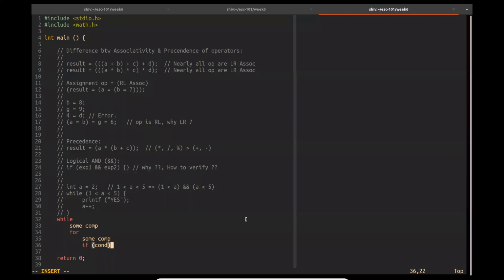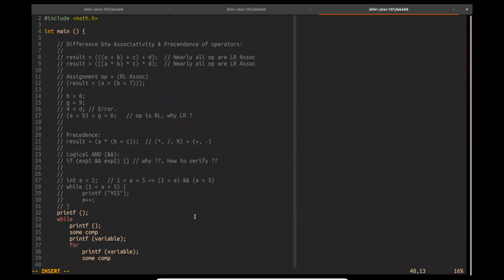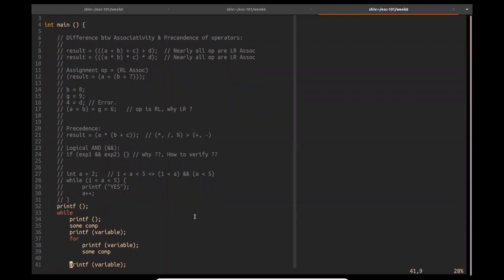Now you want to check your logic flow from line number 31 to line number 36. Let's say you have a lot of variables. You will do printf of all those variables, which might be affected in these loops. So do that printf of the variable everywhere. You will add it here, you will add the same printf here, and over here as well. Inside the for loop, outside the for loop, something like this.